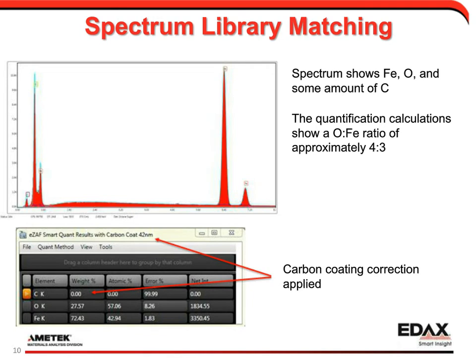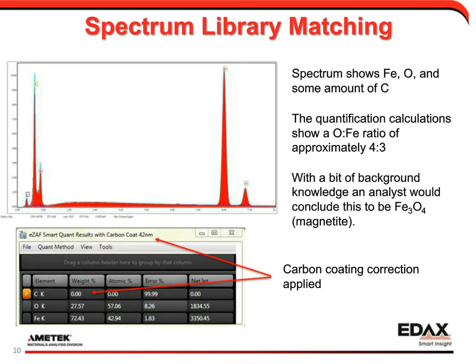But oxygen to iron ratio 4:3, and if we have a bit of background knowledge and we know our iron oxidation states and so on and so forth, we could conclude that this is probably magnetite. But we would have to go through and realize 57:43 corresponds to a 4:3 ratio, and we would have to know the composition of magnetite. So that's what we mean with analysis, and a bit of background knowledge is needed to identify compounds.